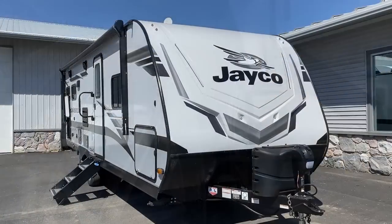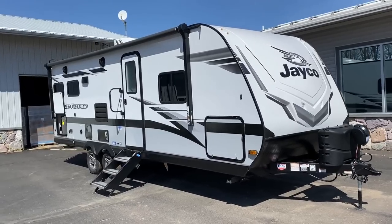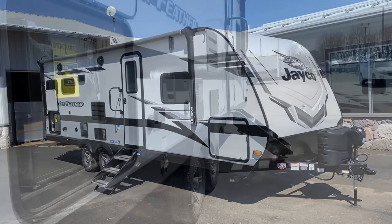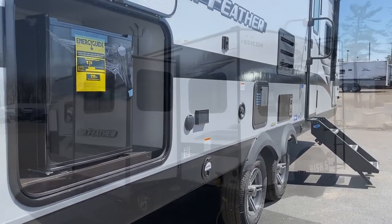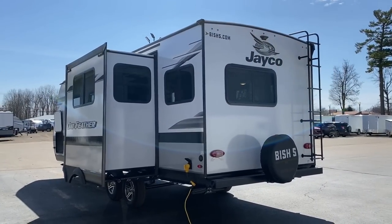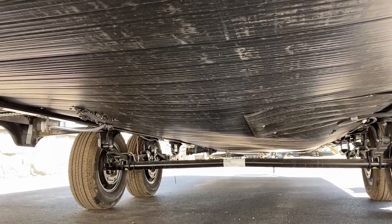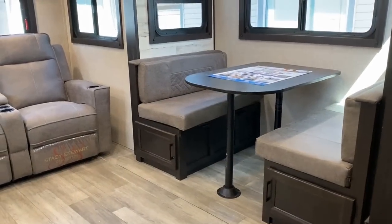Obviously, every half-ton's capacities can vary a little bit. This thing also, since there's no slides on the door side, it's just as good inside as outside. So like if it's a rainy day, you have a massive awning, or if you just don't want to spend all day inside the RV, you want a little time outdoors experiencing the great outdoors, and do a little camping instead of glamping.